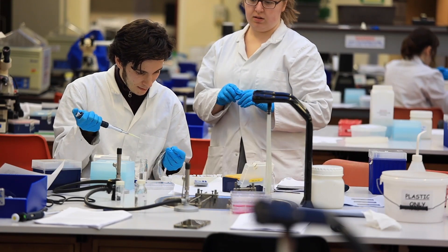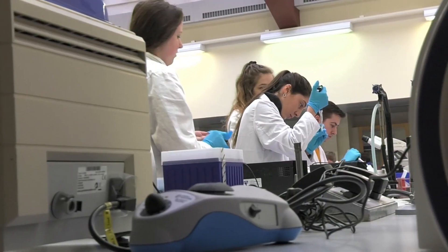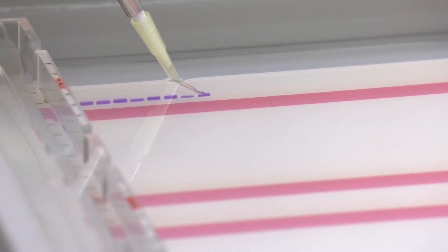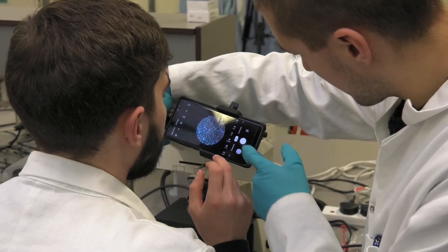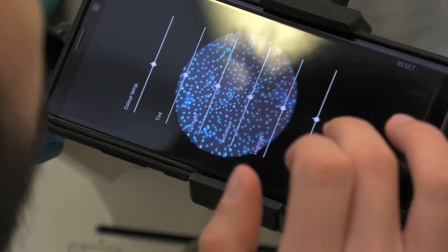The students have enjoyed the opportunity to try this technique and they've enjoyed having a lot more chances to try PCRs and running gels. From talking to them, they seem to be more confident at the end of the four weeks than they were at the start. Especially in third year here at Glasgow, the undergraduate practicals are very hands-on and students get a lot of experience with different techniques. There's a new practical for the Level 3 undergrads where they get to use CRISPR, the gene editing tool, which I find exciting and I think the students do as well.